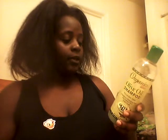Like for instance, I don't know if you guys maybe see this, but it'll tell you for best results to use the conditioner that goes with this shampoo, which is what I do. And I've been doing this brand for, I want to say, at least 5 years. It's a long time. I started using it because I used to flat iron my hair a lot in high school. If I flat ironed it, I would touch it up every morning, and I started to break off really badly. And the edges of my hair were pretty much gone.